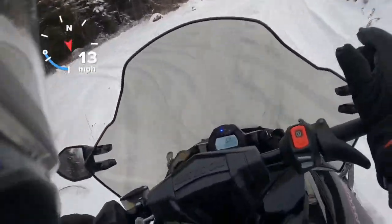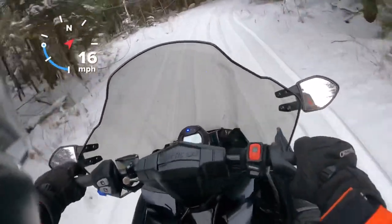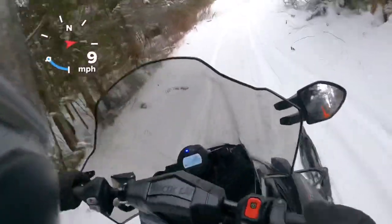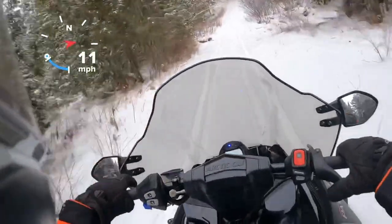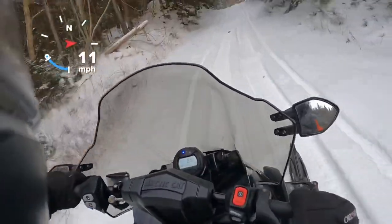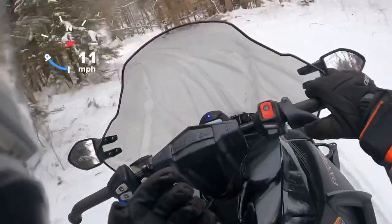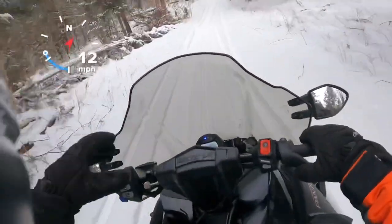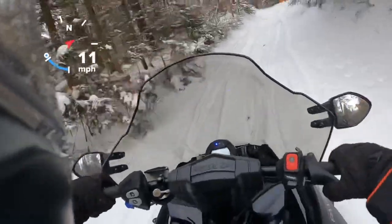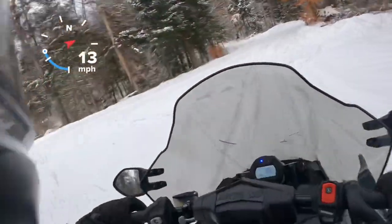With this four-stroke engine, it's got very aggressive engine braking — when you let go, it doesn't freewheel. These low snow conditions aren't great, but a good thing about this sled is it's a great utility sled, trail sled, whatever you want to use it for. It's got a tunnel cooler in front of your track that cools the sled like normal, but it's also got a radiator with a built-in fan, so it'll regulate its temperature if it gets too hot and there's not enough snow to cool the coolant down, which is very handy.